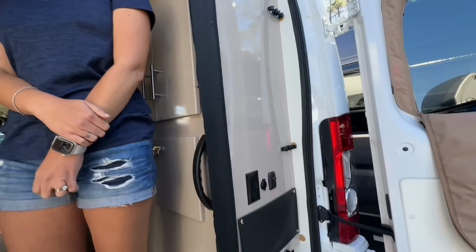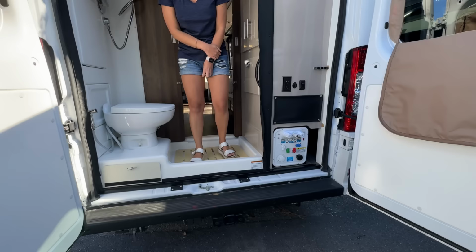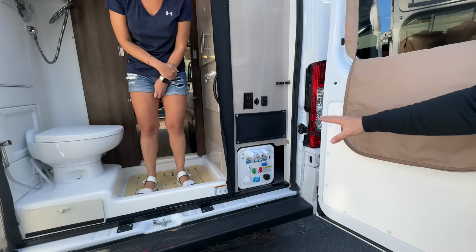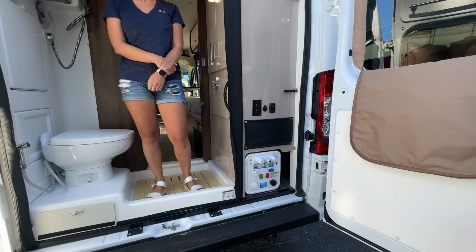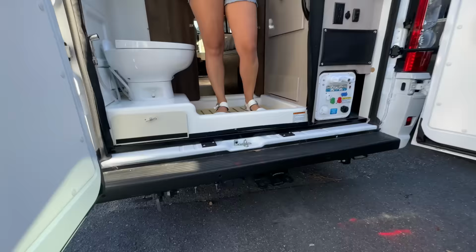All right. So once again, same setup there. That's cool. So we got the water inside the coach. Yeah. And they do this for winterization reasons to kind of keep everything in the coach. So that way you're not having a lot of water connections outside the coach, so you're not freezing those connections up. They really try to make it a four seasons coach. And so, you know, Winnebago's done a great job perfecting this K4 plan.